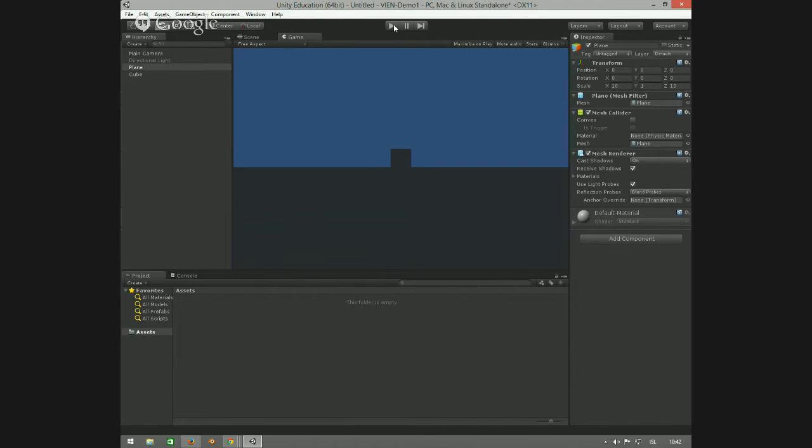Now I play this. Okay, I'm playing the world. Now I'm looking into the world and I'm seeing the ground and I'm seeing our cube. But do you have a sense of 3D space? No, you don't actually. Why is that? Why don't you feel like, hey, it's a cube, it's a plane?